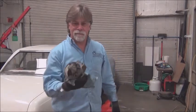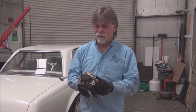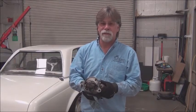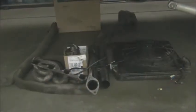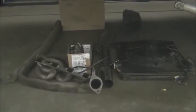And this is fairly heavy, so we're going to lose a bunch of weight. We're going to lose a bunch of moving parts that do fail. And so we're moving in the right direction. It's just kind of hard, dirty work, and I'm looking forward to doing the conversion part where I don't get my hands so dirty. Here's what's been removed from the car so far. We've got the exhaust, the radiator, the starter, and one header.